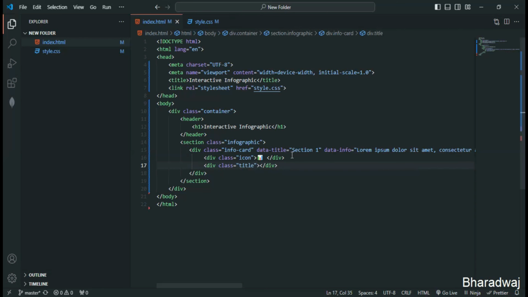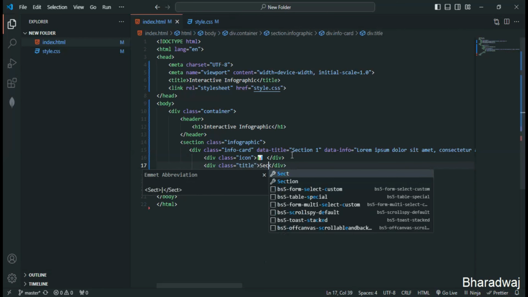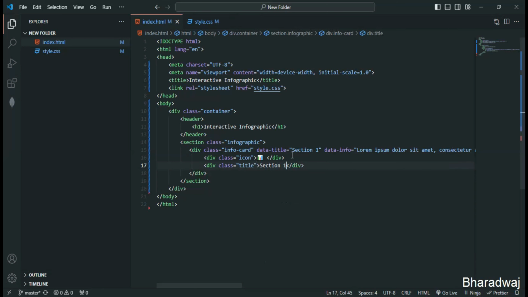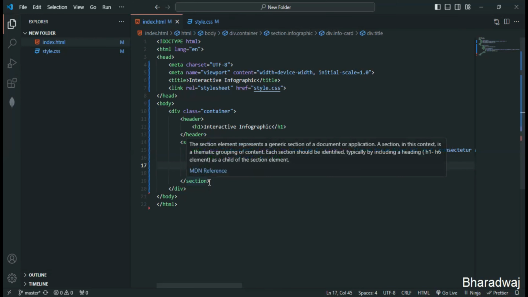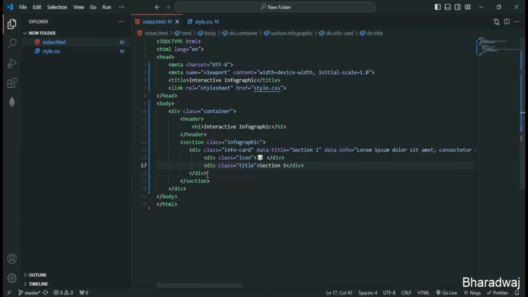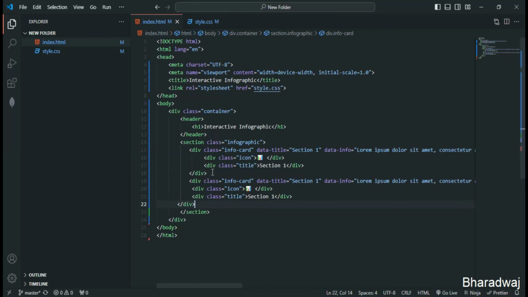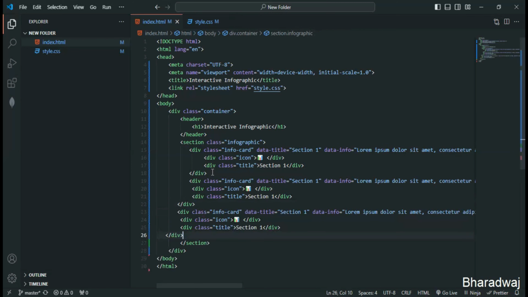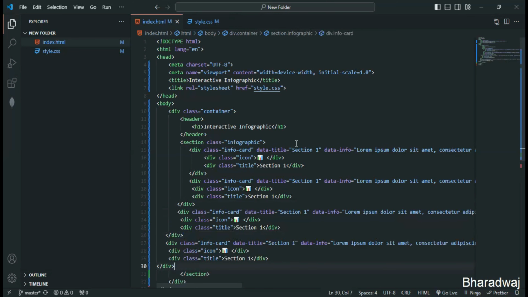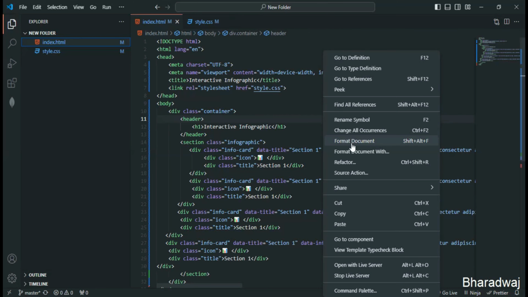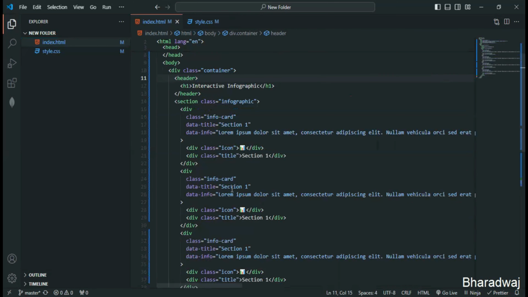Class title, also let me give this one as section 1. So I'll just copy this one in div and paste it over here 3 more times, right? After this one, I'll just format the document once.